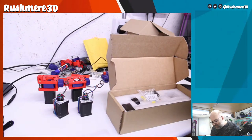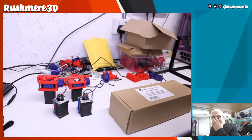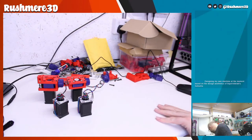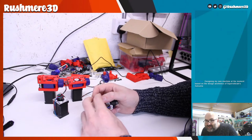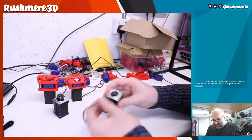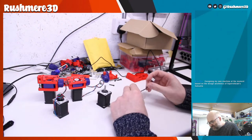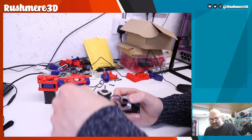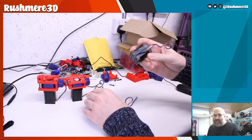If anyone's got any ideas what we can do with what will be three, now if I was building a Micron or something, we could use the three integrated lead screws for more tri-bed stuff, but we'll have to find something to do with them. Designing my own machine at the moment based on fine aesthetics, cool brain Satsuma. Yeah, I think I saw you post about that in Vector 3D's server, because he did the, I want to call it the Tic Tac. That's the small Rat Rig minion, isn't it? I don't think it's the same person who did the small Prusas, but I like them as well. I think they're pretty cool.